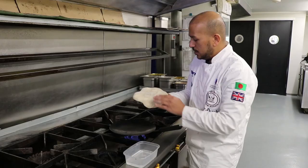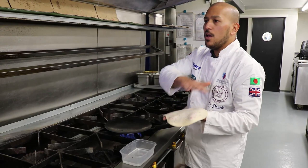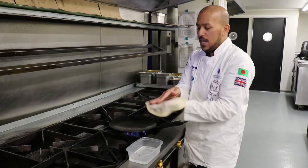Okay, so we've now got that. I haven't put any oil on there. Normally if I'm using a tandoor, I put oil, but as you've probably seen from my other video, if you get oil at the back, it's not going to stick. So if you're very new, don't put any oil in. Just leave it without oil. You might get a little bit of flour on top.